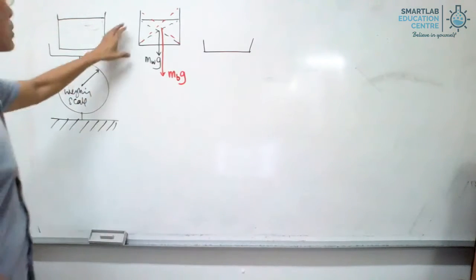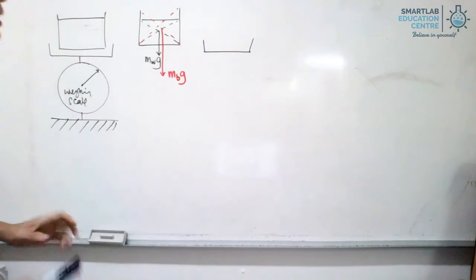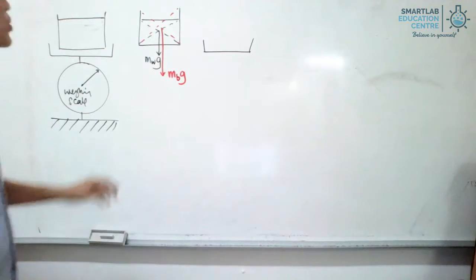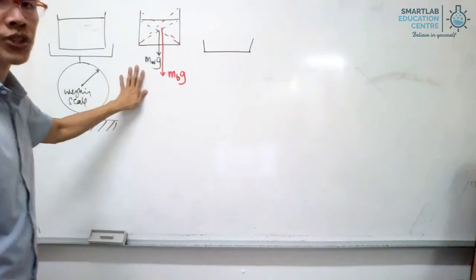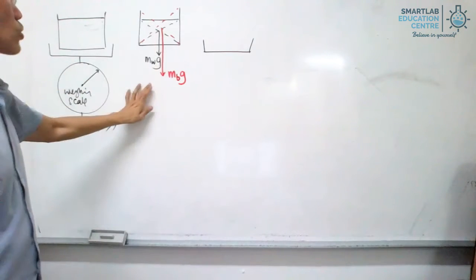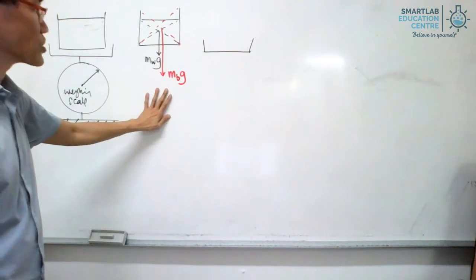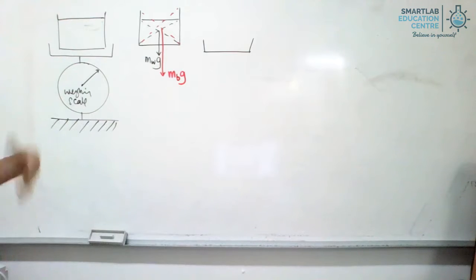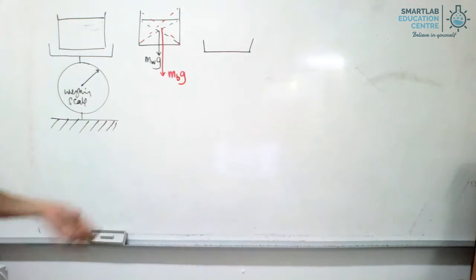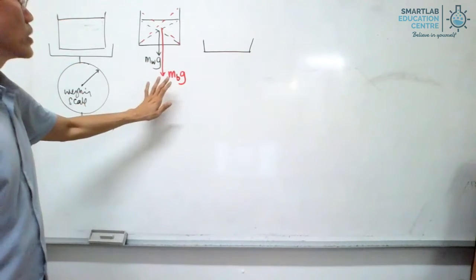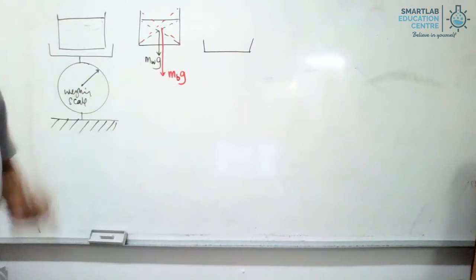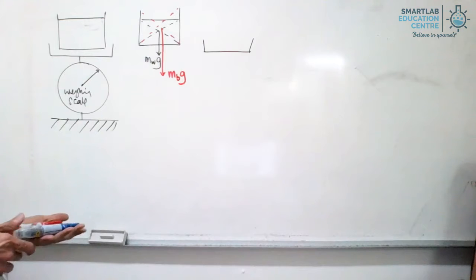All right, so let's study the forces acting on the beaker of water. From here, you can see that the dotted line helps us to estimate the CG of the beaker and the water. From there, we draw a vertical arrow downwards to indicate the weight of each of these objects. Based on the drawing itself, it's quite clear that the weight of the beaker is larger than the weight of the water.